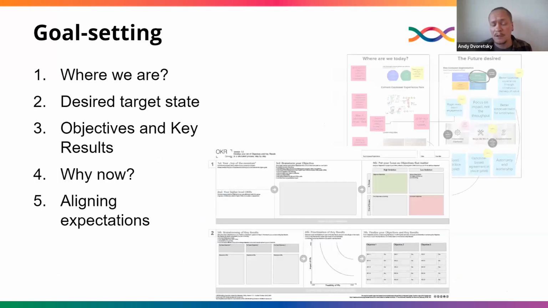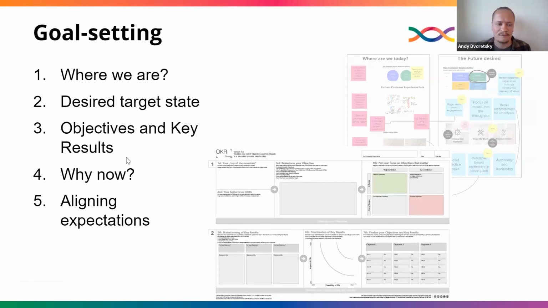To do that, we have different kinds of goal setting workshops, where we have a coalition of executives and decision makers, and usually we ask questions like where we are now as an organization, what is the desired target state. We try to picturize what they say, building flip charts or some visual forms, doing different kinds of gap analysis. And later, we try all together with them to formulate objectives and key results for our transformation.